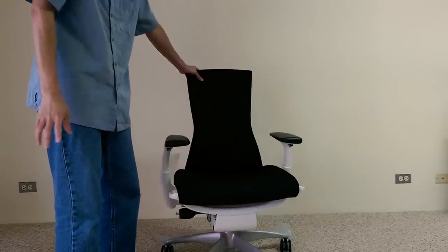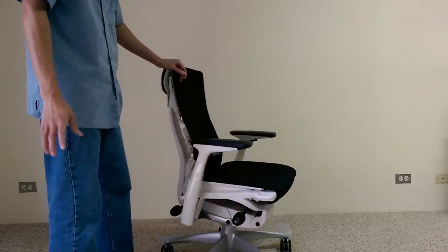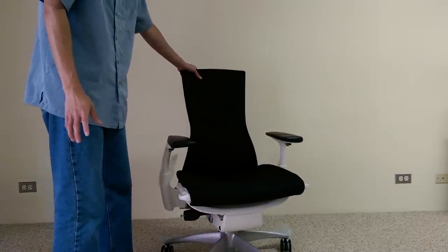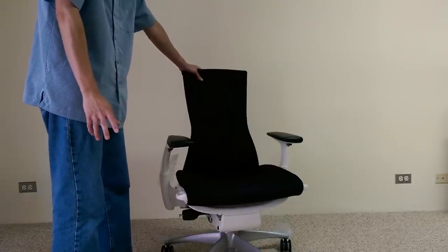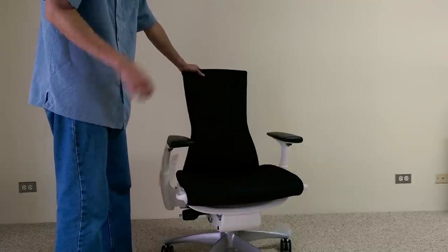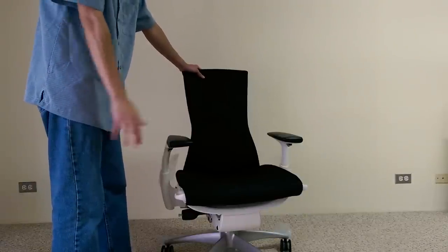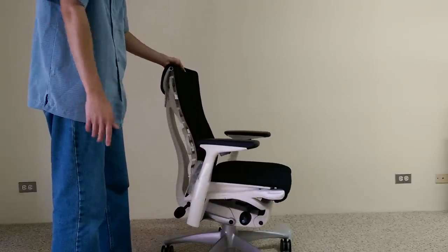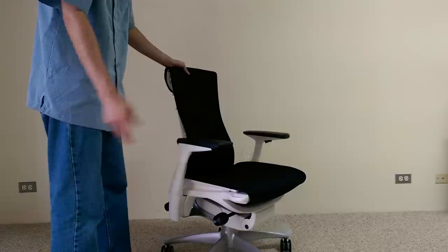And if you read reviews on this chair, and even myself having sat on it now, this is definitely a firm chair. My first impression when I sat on it was, it was like sitting on a bench, truth be told. It's not quite that hard, but it's definitely firm. Some of the other Herman Miller chairs, like the Aeron, which I did own before, and probably the Mira, which both have mesh seats, definitely have more give than the Embody. So it's a very firm chair, and I figured to be safe, I should upgrade to the balance fabric to give it the maximum amount of cushioning available.